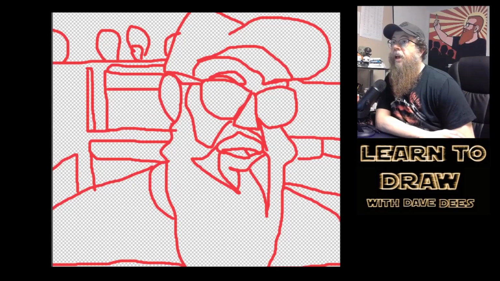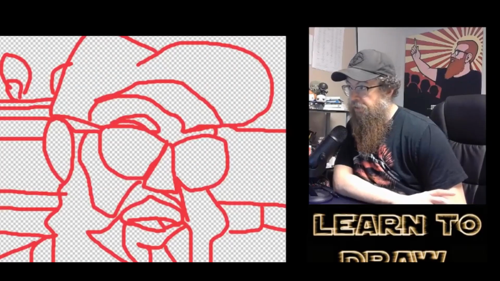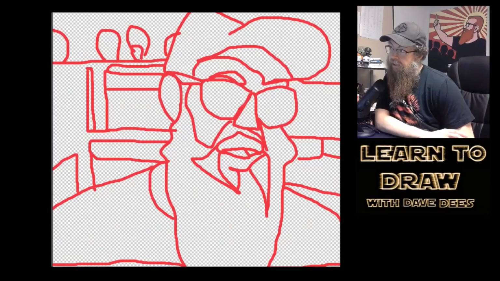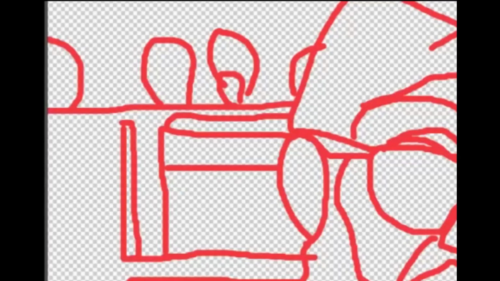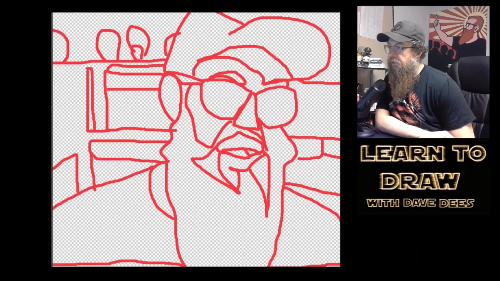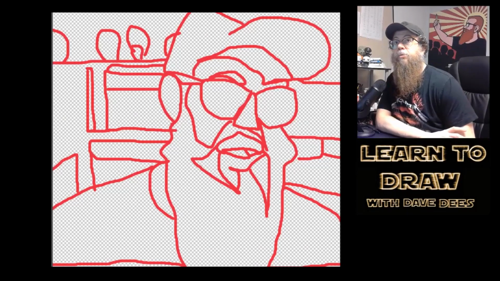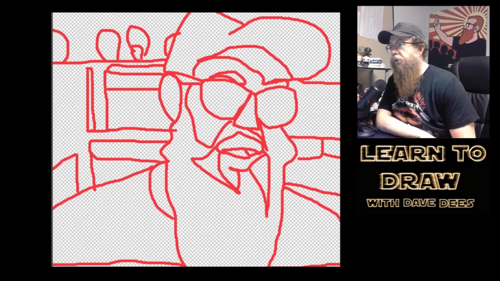That's better than the average drawing that I see somebody on their first try of trying to draw something normal. That looks more like a real person. Sure, he looks like he has a dented head. I left out a detail there. Sure, he looks like he has weird ovals sitting behind him, but it kind of looks like a picture of me with a beard, with glasses, with a hat on, sitting in front of a counter with some stuff on it. That's what you're going for. You can have that as your starting point. You draw that lightly, and then you work from there, and you add details over top of it.